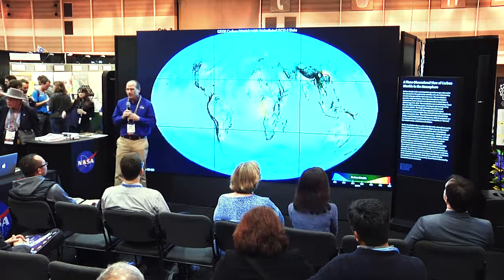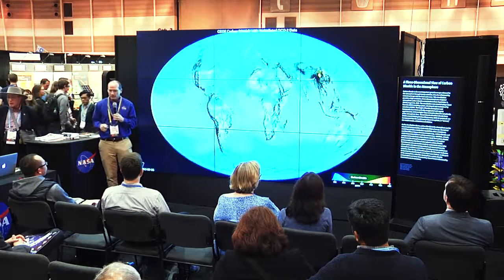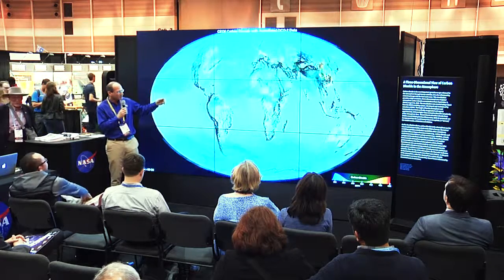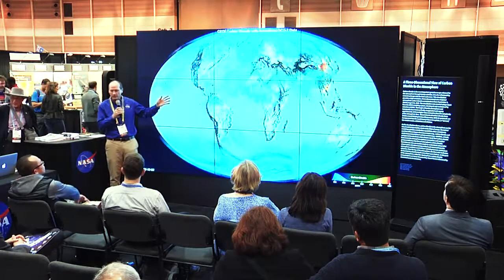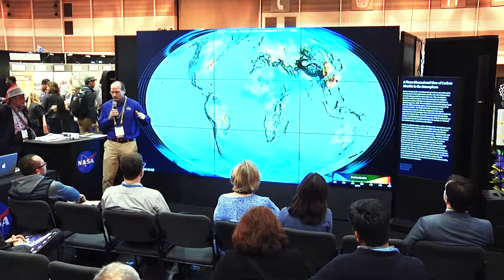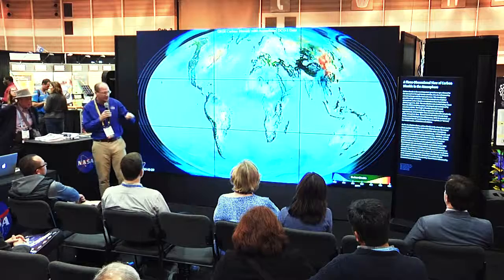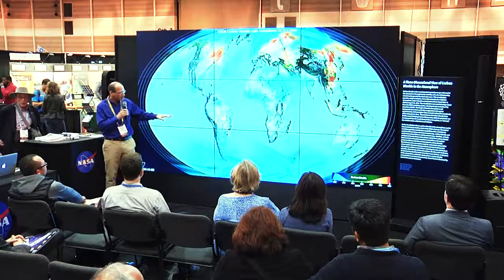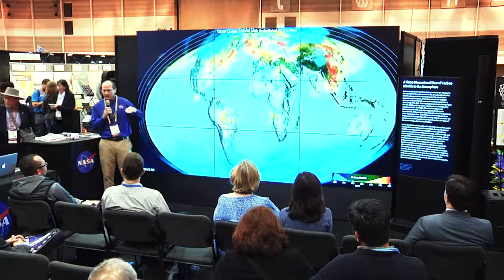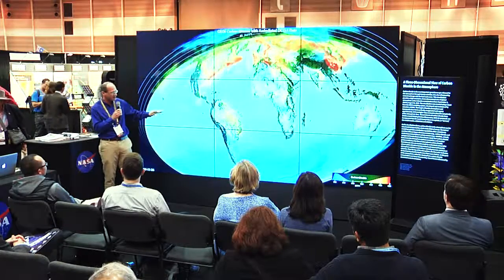Okay, in addition to looking at infrared temperature brightness, here we're going to look at simulated carbon dioxide in the atmosphere. This is taking data from the OCO-2 satellite and running it through a data simulation process with the model. So you're correcting the model as it goes along with your simulated observations. And what we're going to do here is turn this into a 3D visualization. This was shown last year at the AGU. We're going to show it again this year because it's so fantastic.